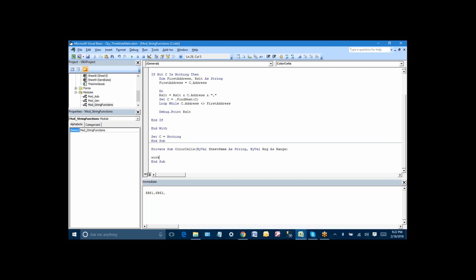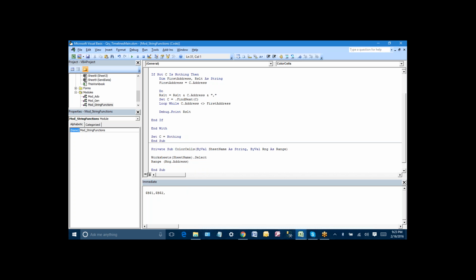Then Worksheets of sheet name, because we don't know the sheet name, dot Select. Then we need to select the range of RNG. We are passing the RNG dot Address.